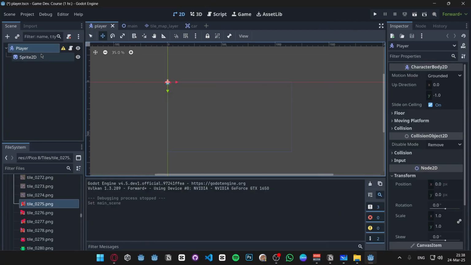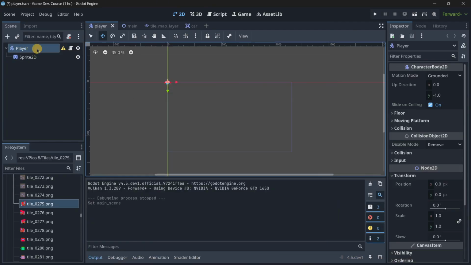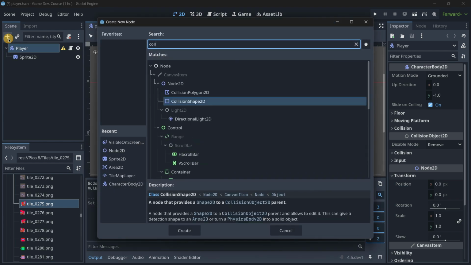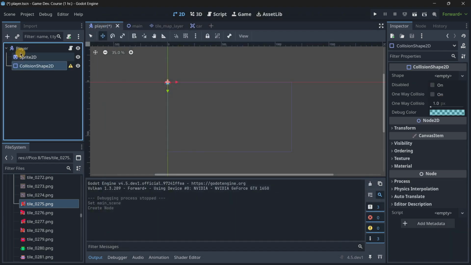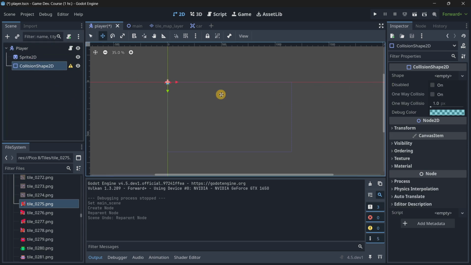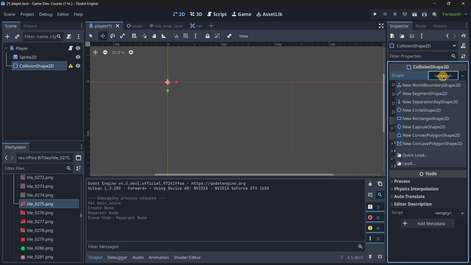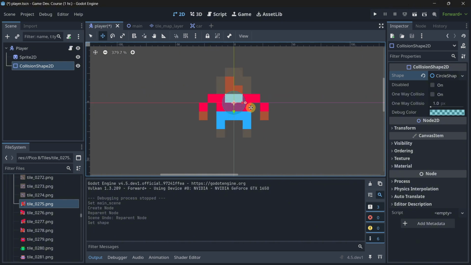So indeed, we're going to just be adding here a collision shape. Make sure that you have your player selected and add a collision shape. Make sure that it is attached to the player and not to the sprite or anything like that. Now on the shape field, we can select, as you can see, all these primitive shapes. In this case, I really like to use, for example, circle shapes, because they are quite easy to set up. You just drag here the radius, and there you have it. Now we have the player with collisions.